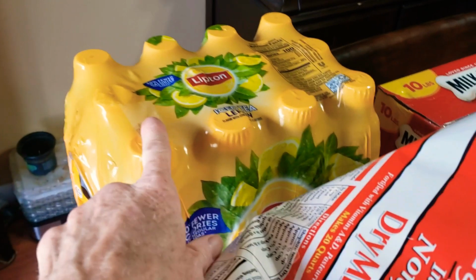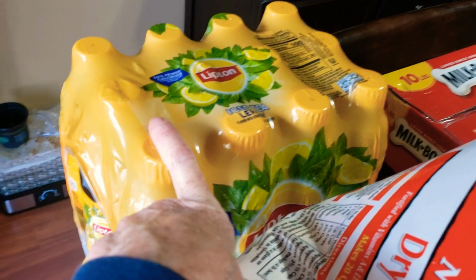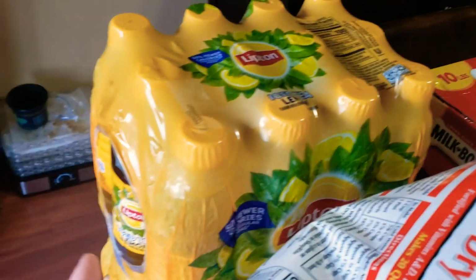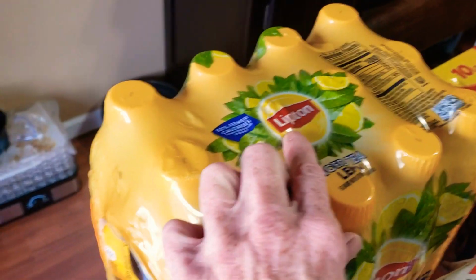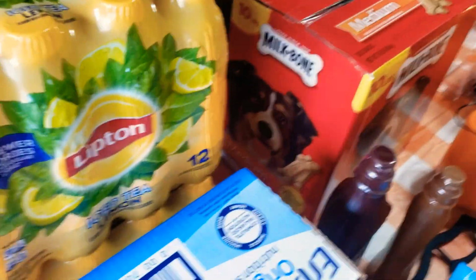I like Lipton iced teas. I do make my own homemade sweet tea, but not like Southern sweet tea where it's too sugary. I have not been able to get these at any stores, even before the shortages. Don't know why. A gentleman was going down the aisle and I happened to see that he had two, and I said, sir, can I have them? And he said yes. So I finally got my favorite. I like to drink them on occasion, the lemon iced tea 12 pack. I got two of them, and that is legitimately my little haul.